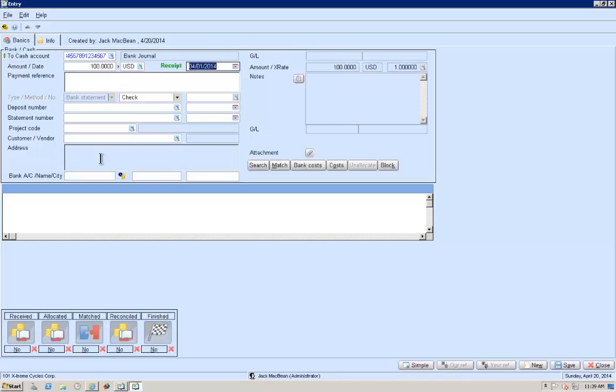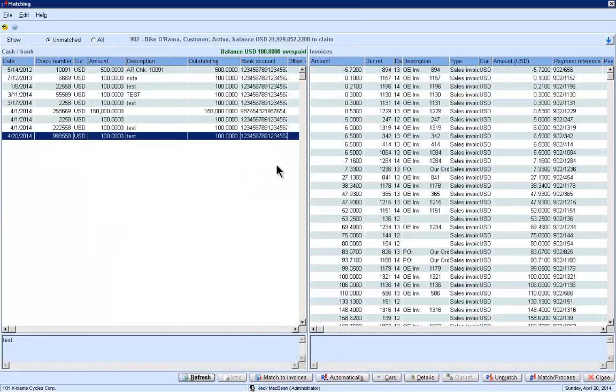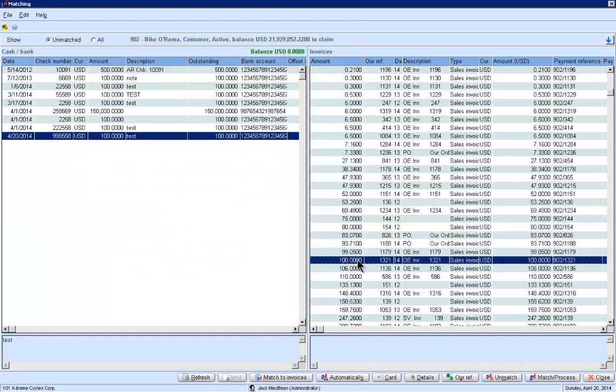And so we'll just fill in the rest of this form quickly. We'll put in a comment here, something like test, fill in the check numbers. All right. And now what's going to happen here is that it's actually going to show us the accounting entry that's going to show on our books. So the only thing that we have left here is we're just going to go now match up that invoice with the money that we received. So here you see the money that's come in and the invoice, and they match up. So $100 and $100, and you'll see up there at the top in green, it says balance $0.